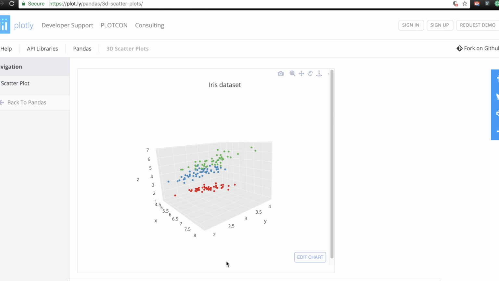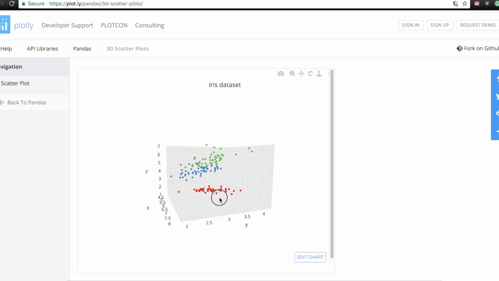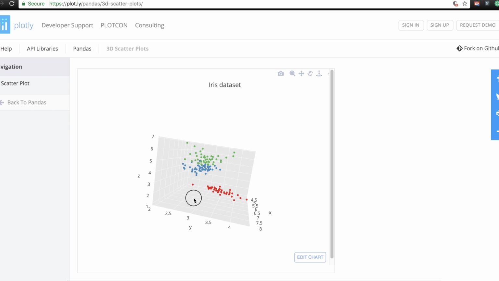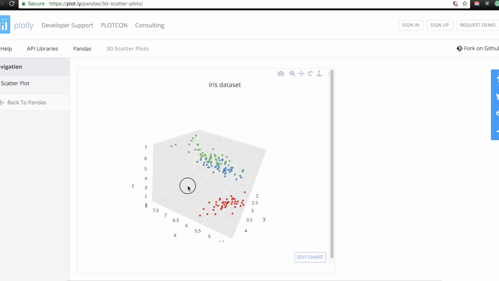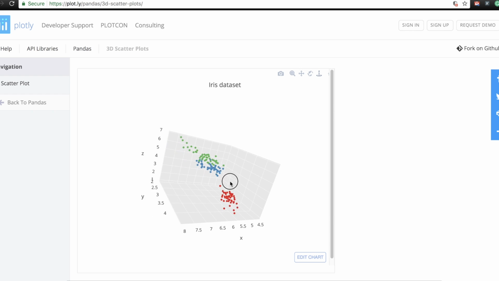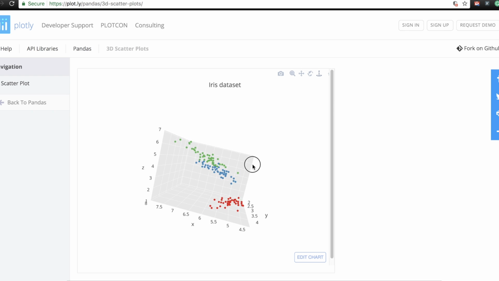Okay, so you have your X, Y, Z. I hope these guys actually put sepal length, sepal width, and petal length as the axis labels. That would have made it much easier to read. Now, having said that, even in this plot, you will observe that you can easily move around and understand what's happening in these three dimensions. It requires us to do some mouse movements, which is good because it becomes interactive and we get a better sense of what's happening.